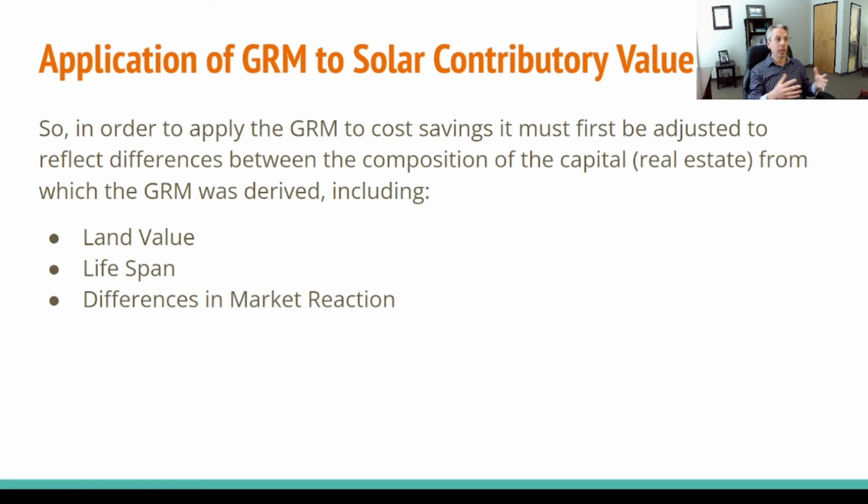So lifespan. The lifespan of your improvements as a whole is likely going to be significantly different than the lifespan of your solar PV system. And then there's going to be potentially differences in market reactions to how is the market reacting uniformly to the improvements as a whole and the solar. Those may or may not be the same. So the GRM would need to be considered for those differences.